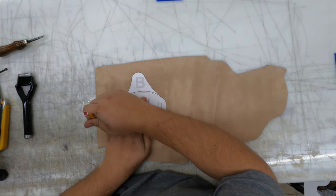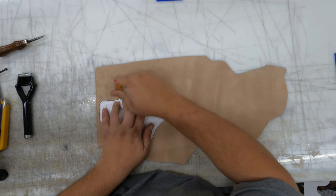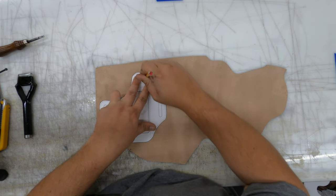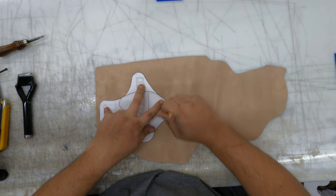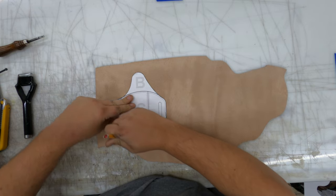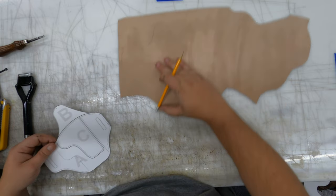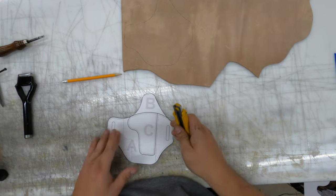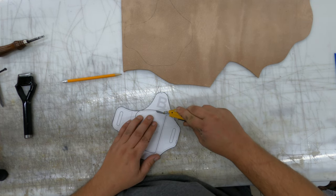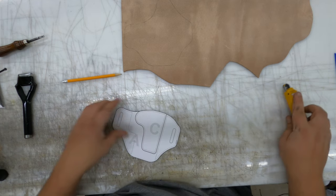Now you can do this on the hair side if you'd like with a scratch awl. It is a bit hard to see on camera, so we're going to do it with the pencil here on the back today. Just going to trace this out. And then now we've got our back panel, our whole piece. We're going to cut our sweat shield off. Okay, we'll save that for later.